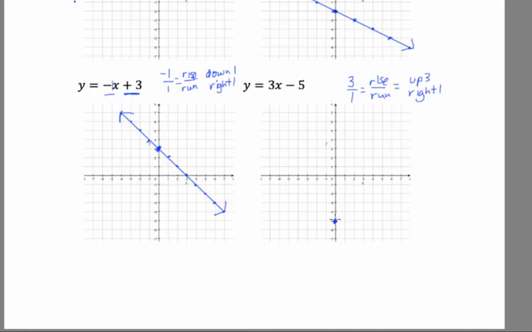right 1. Start at your -5, go up 3, right 1, dot. Continue your same pattern backwards. And draw your line. Double check your slope. Your slope number is positive. And going from left to right, a little dude would be walking uphill on your line, which is what we want.